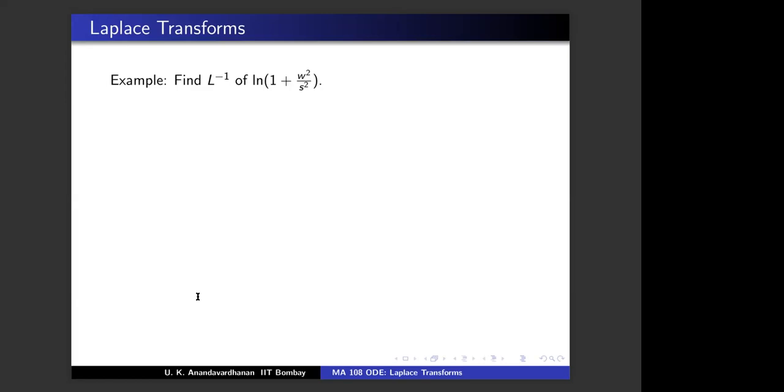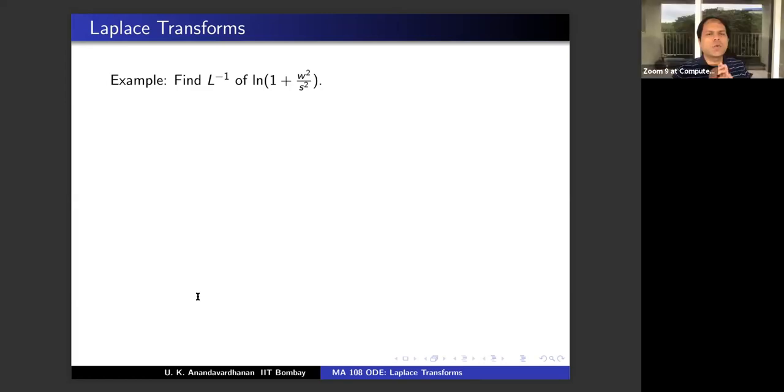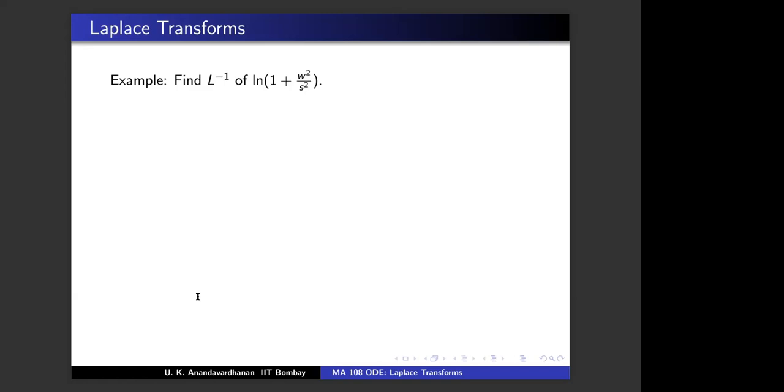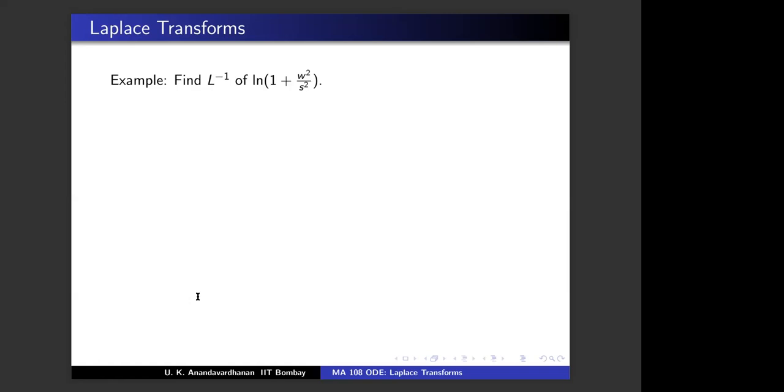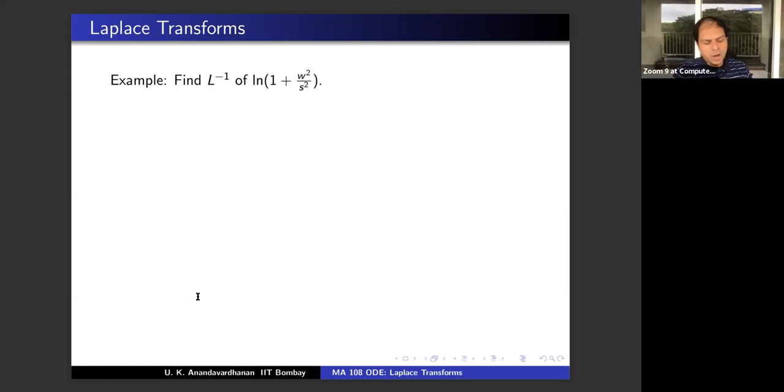Do you see w² plus s² here? Yes, sir. Because 1 plus w²/s² is (s² + w²)/s². But s² plus w² in the numerator, you know nothing, no? S² plus w² in the denominator is what you know, right? So how will you reach there? Sir, by inverting and taking minus outside. Yeah, but how do you naturally get the thing inside log inverted?